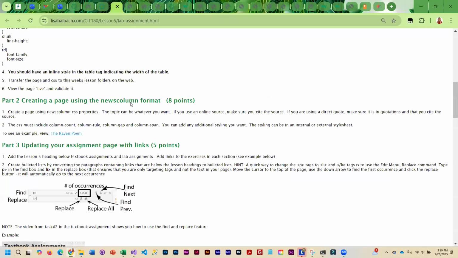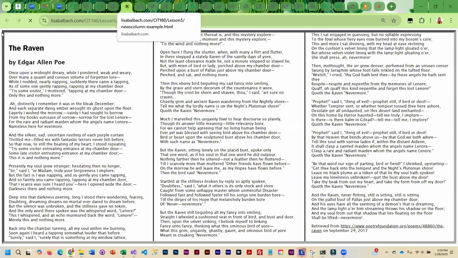Then part two, you will create a page that uses news columns. And it is perfectly okay to cite a source. You'll notice in my example, I used the poem The Raven, which obviously I did not write. So I had to cite this source.